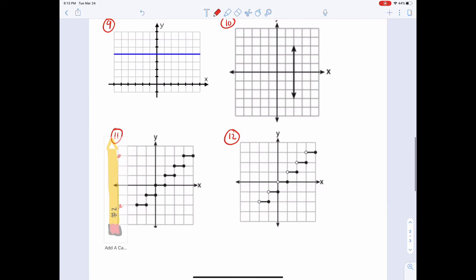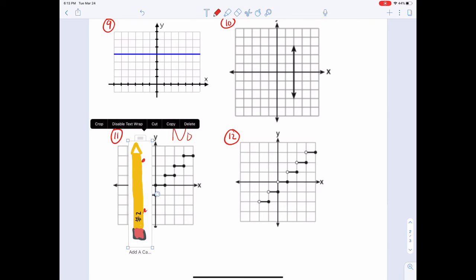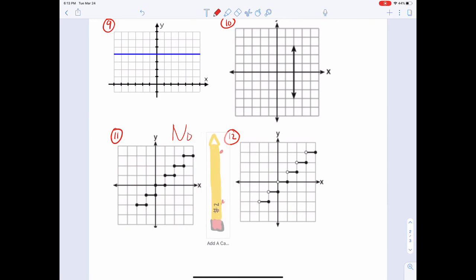11 here, if you look at 11, all right, let's take it slow. Right now you're touching 1 point. Right now you're touching 1 point. Right now you're actually touching 2 points. So 11 is no. It's like at the ladder. You're touching both points on the ladder there. And then for 12, kind of looks like the same thing.